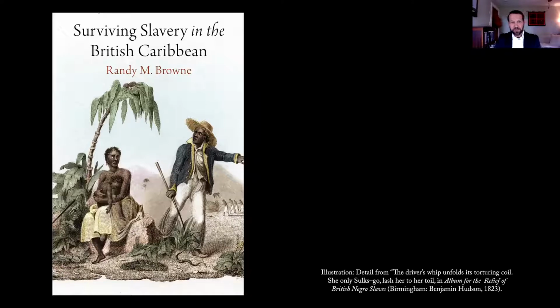Indeed, that's part of the reason that I chose this illustration for the cover of the book. This image in particular was created by anti-slavery activists as part of a broader argument that they made, especially in the 1810s, 20s, and 30s, about the supposed damage that slavery did to enslaved families, and particularly enslaved women in their roles as mothers. And so this image really is, as anti-slavery activists would see it, less about drivers and more about the problem of field labor for enslaved women.